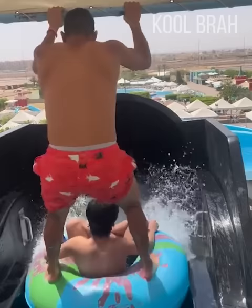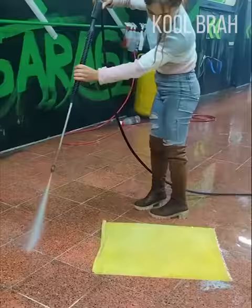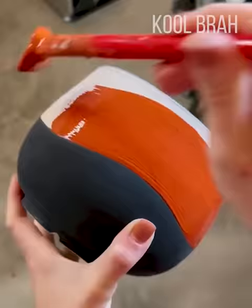It's obvious that this guy loves his job and shares his joy with his customers. Hey, what's up, ladies? An original way to fold a rag after washing it. This guy must have some kind of built-in compass. And this is why handmade items are more valuable than mass-produced ones.